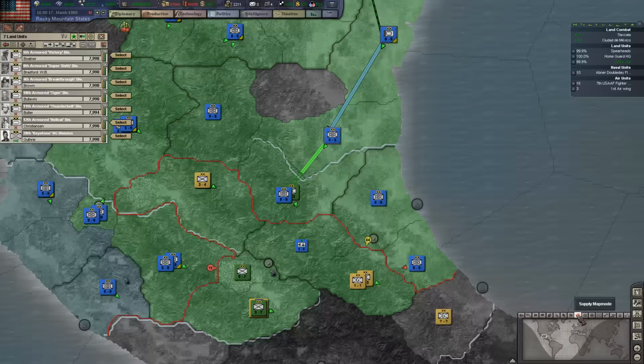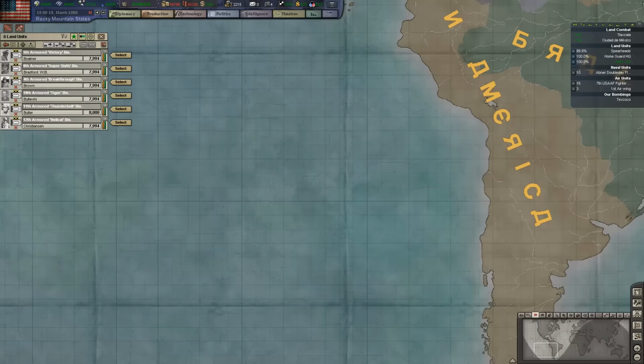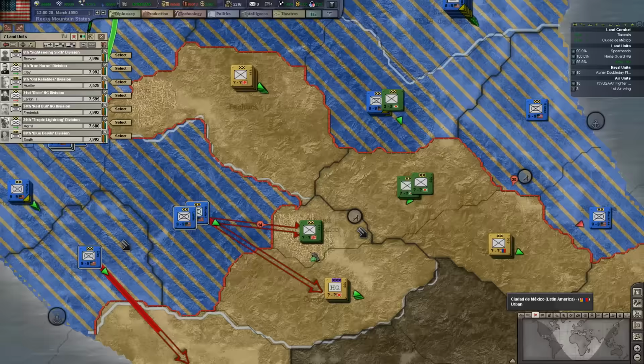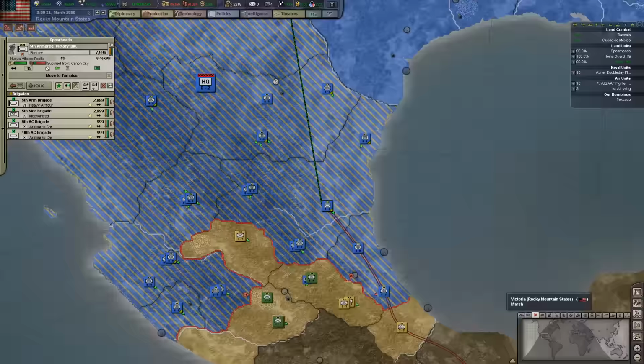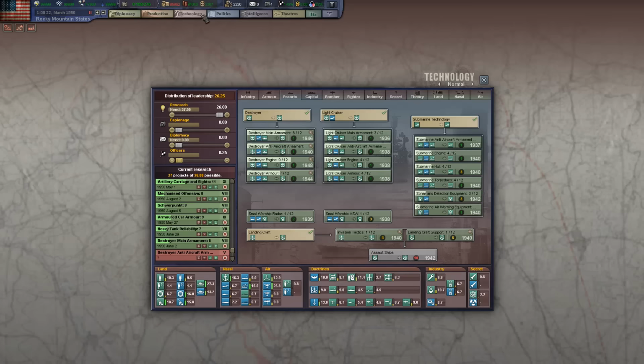So good, no issues with supply. These guys are going to be very useful here because they are very strong. And the AI sometimes is a bit afraid to attack. The terrain is difficult, but these guys are going to punch through. One of them has offensive doctrine leaders, so that's great. Top of the queue.